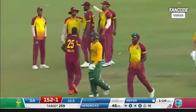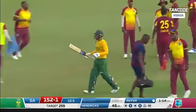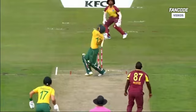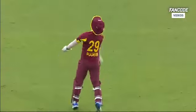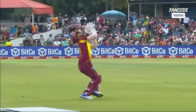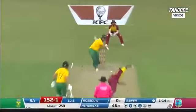He had to first of all negotiate with the man at short 45. Look at the dismissal. Yeah, it was a good change-up, wasn't it, Hayes? See how he just rolls his fingers across it, maybe just gripped. It was a good length. And Quinton de Kock's eyes lit up. He saw maybe the change of pace. But have a look here. Was he going to go fingers up, down? And then the Ben's next.